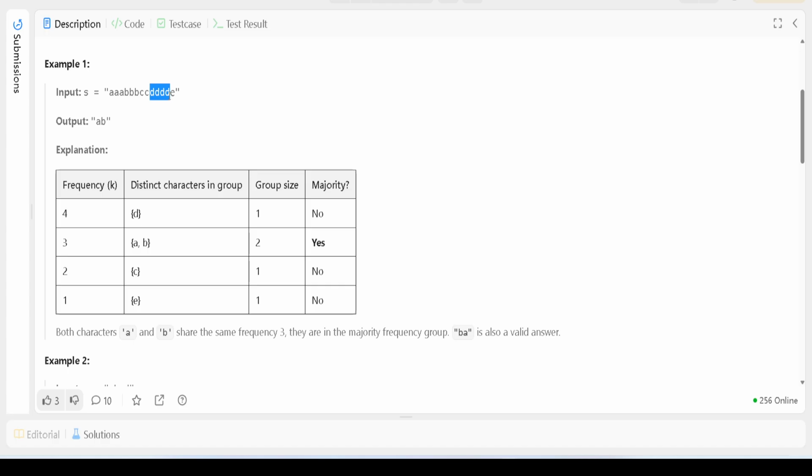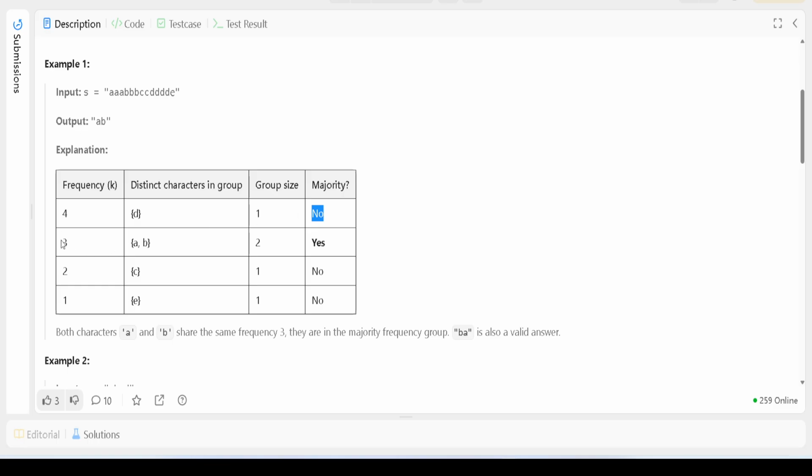So this is a group that contains frequency 4, and this group contains a distinct element that is nothing but d. It's coming 4 times. What is the group size? This is only 1. What is the majority element here? There is no majority, we can say for now.